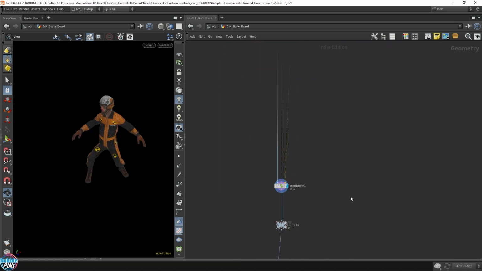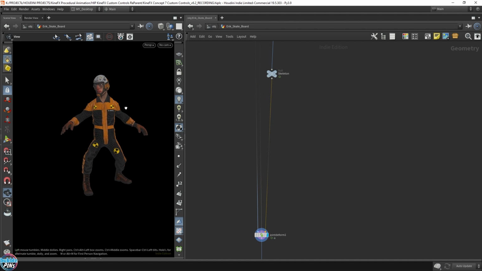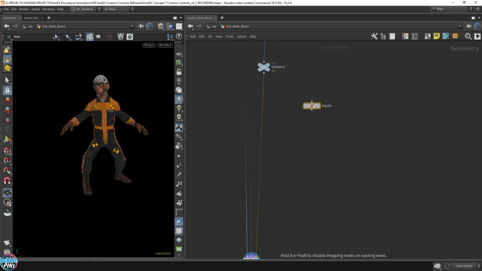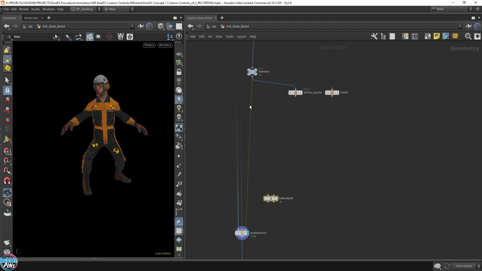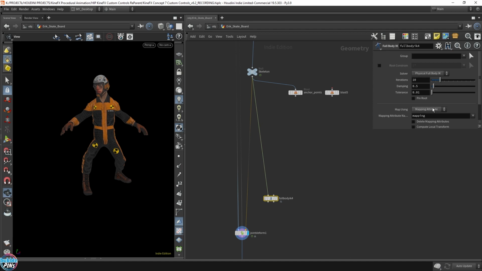We left off here with the initial pose. Let's move this back up since we have all this awkward space. We're going to start off with the initial pose. Now what's the first thing I want to do? Anchor points. Let's choose some anchor points. We're going to start by getting Eric's IK controls set up properly, and to do that, we have to actually go through it like the previous videos. Set up the anchor points, set up the full body IK. Now I'm going to go over this quite quickly because we have done this several times throughout the previous videos.